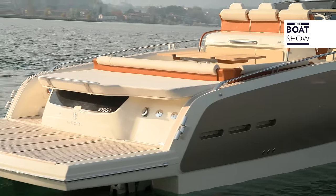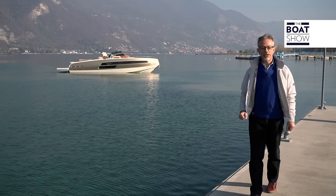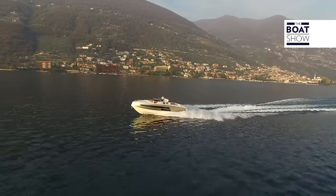Invictus is an Italian brand that started up a few years ago, and the success it's had with its first few models has been overwhelming. It developed into a larger series with a flagship that's 11 meters and 40 centimeters, the Invictus 370 GT. The sales network has already spread beyond national confines to Germany, Holland, Austria, and England. If you analyze the technical aspects, you discover that Invictus' success isn't haphazard — the designer and builder have already been designing and developing this type and size of boat for a long time.